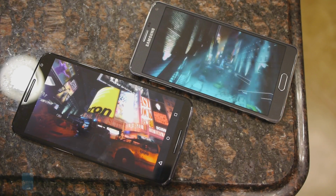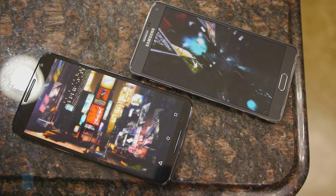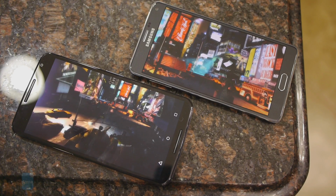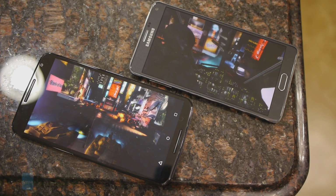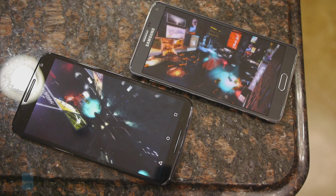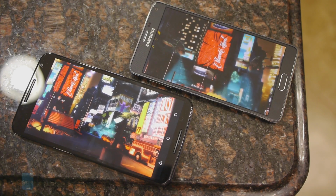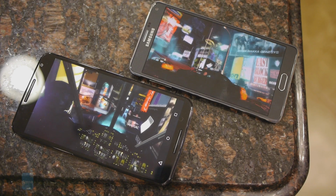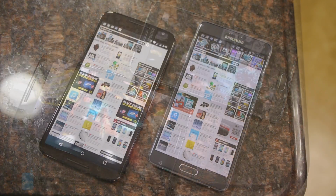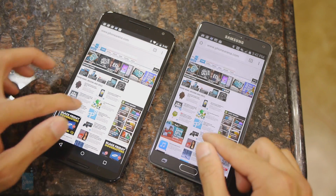You kind of know that these two are future-proof just because they pack the same cutting-edge hardware. They're powered by Qualcomm Snapdragon 805 chipset coupled with a beefy 3 GB of RAM, and they're both very responsive with similar tasks, though for some odd reason the Nexus 6 just has a tad bit more snappiness when it comes to navigating across the UI, whereas with the Note 4, it sometimes shows just a little bit of a delay with certain operations. Naturally, thanks to their gigantic Quad HD displays, they're fantastic for surfing the web.